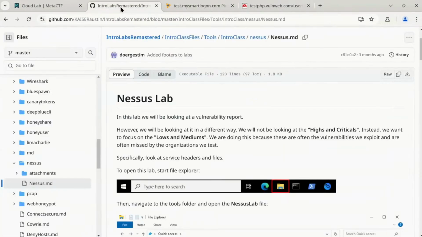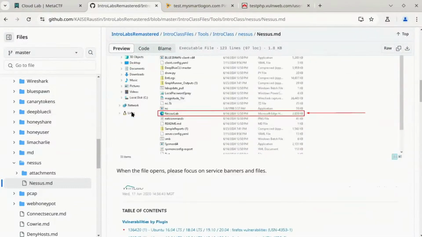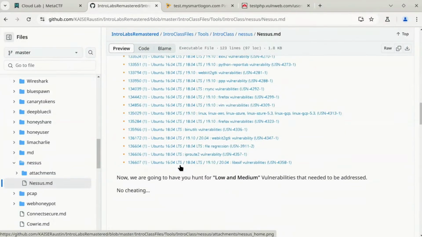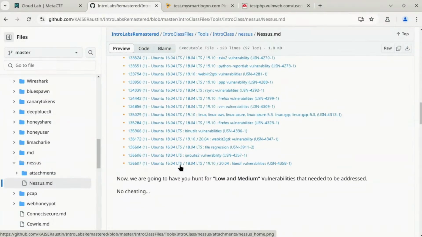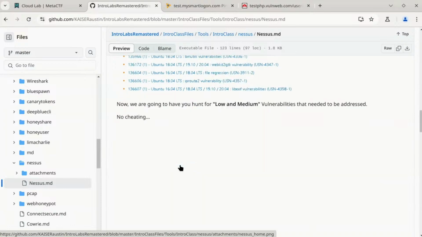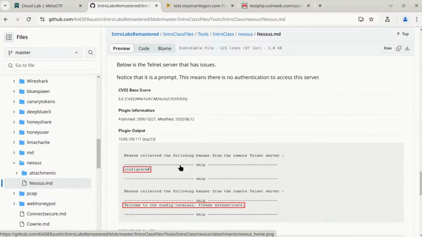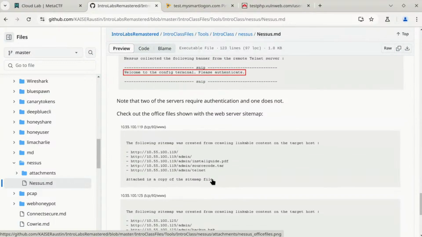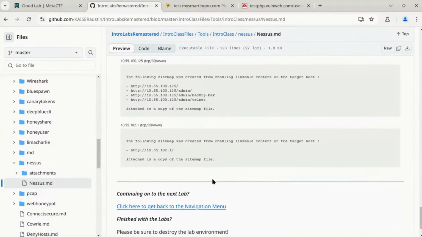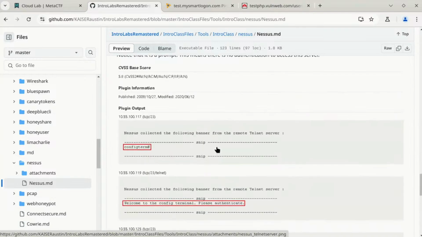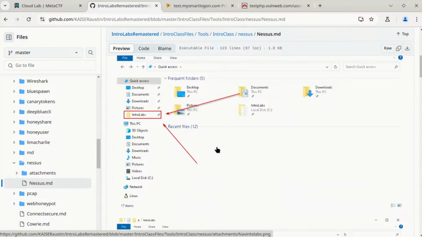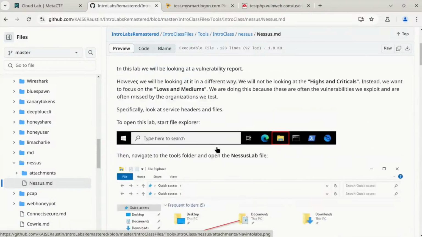But in this particular lab, the thing that's kind of nice is it has you go through a vulnerability assessment scan report, and it really focuses on you trying to learn what are the low and informational vulnerabilities that you would find on a particular vulnerability scan. Now, in this one, I have the actual answers right here. We have a number of different config items that are wide open. We have a document that's in here, basically passwords.doc and backup.bak. These are the types of vulnerabilities that we discover all the time when we're doing vulnerability assessments and trying to break into environments, right? So you can play with this lab if you would like.